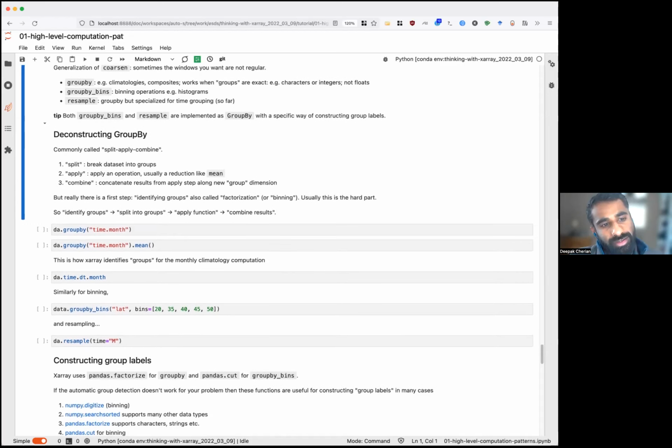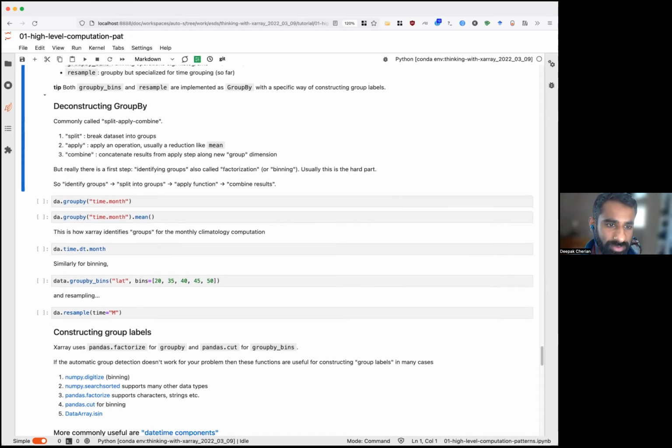And so the key concept is that group by usually gets presented as this idea called split, apply, combine. But really, I think there are actually 4 steps, the first being that you need to identify those groups that you're going to group by with. Usually this little piece of the lecture just focuses on that first bit, and I assume that you've already tried something like a group by before.